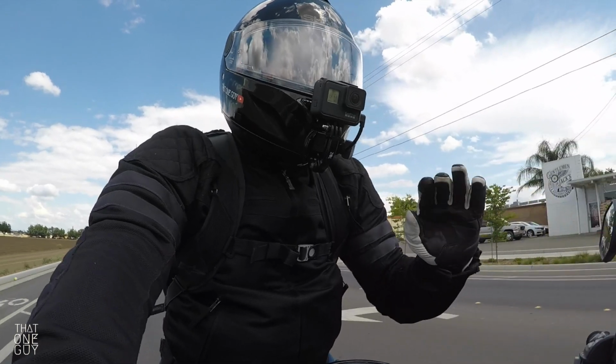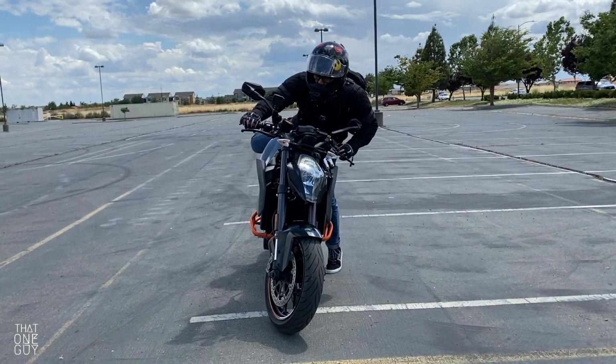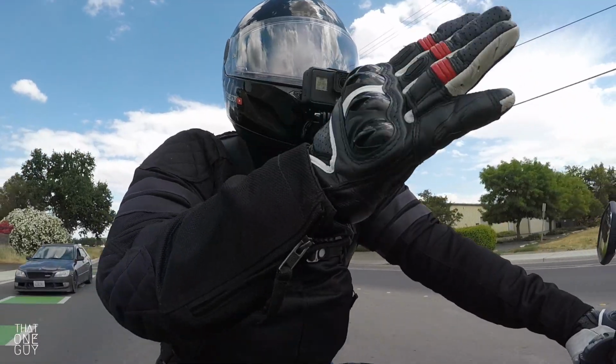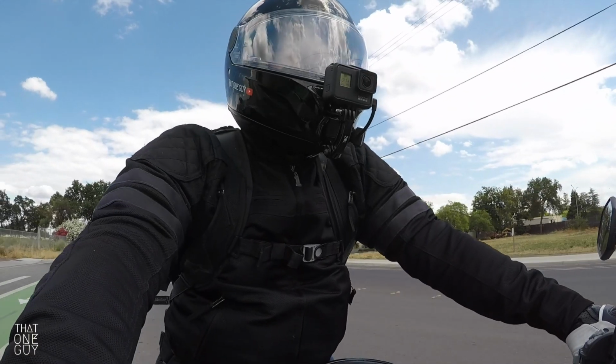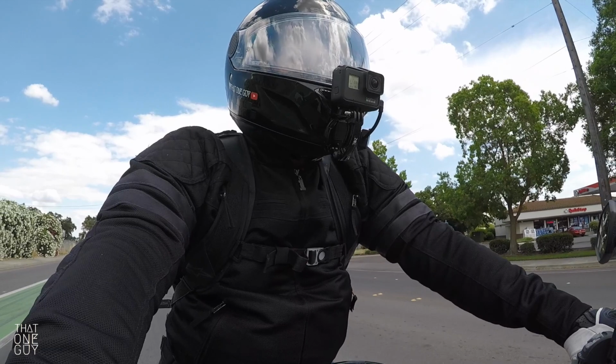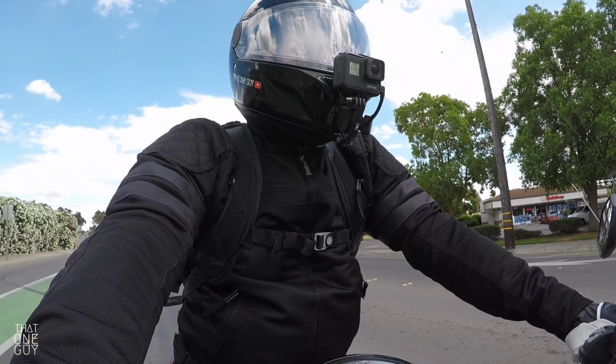When I threw my leg over, if I didn't get my leg all the way over the top and kind of started sitting on the bike before I was all the way over it, it felt like it was going to tilt over to the right side, and that was something I had to deal with probably the first month or so of mounting the bike. So if you're considering this bike, know that that's something you'll have to contend with.